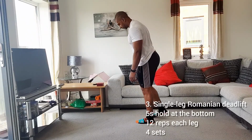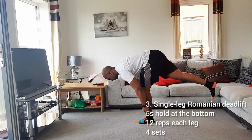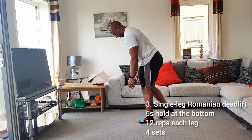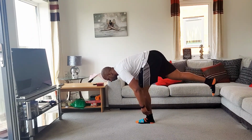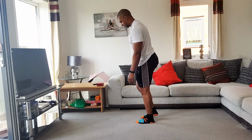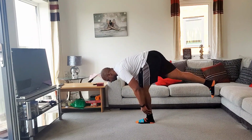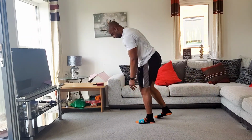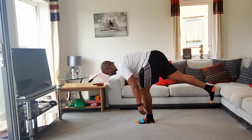So next we move on to single leg Romanian deadlift. Now it's a little bit different without weight. Trust me, you're going to be tested with your balance a lot. It's about keeping your hips square and your core tight. Again, holding that bottommost position for 5 seconds. So that's kind of the key. Where you're getting the big stretch at the bottom, you're going to hold for 5 seconds. Again, time under tension. So it's really going to hit the hamstrings and the glutes.